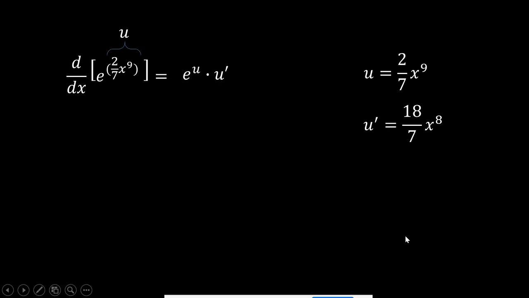Okay, let's throw a fraction in for fun. We have the derivative in terms of x of something other than x, so we're thinking u sub. Let's write the rule. We need its derivative. And this derivative over here is, remember, we're going to multiply 9 down. So we're going to end up with 9 times 2/7, which is only going to affect this 2. And we're going to end up with 18/7 x to the 8th because we're taking 1 away.